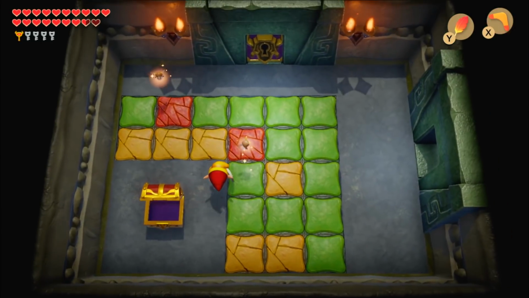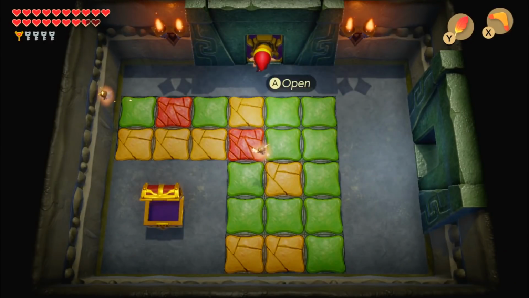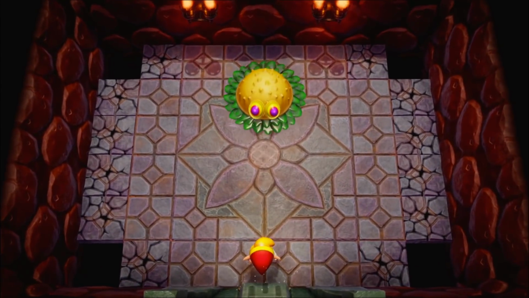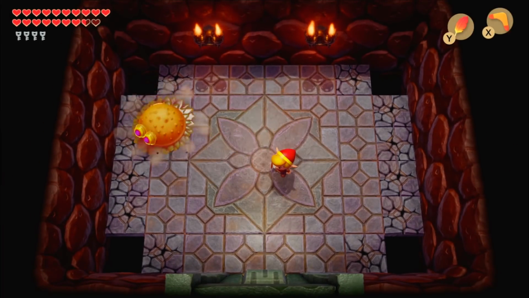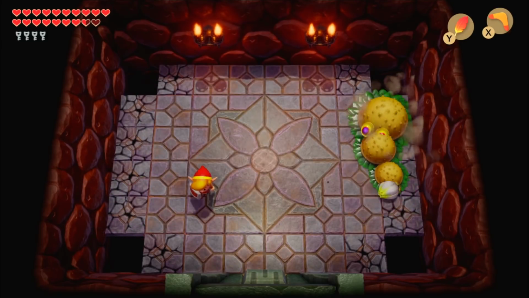Ugh, Moldorm's gonna be funny to kill with just the boomerang. Oh, that's right, because I don't have to go that way. Yeah, it's almost gonna be a traditional fight. Almost. You gotta wait for him and everything.